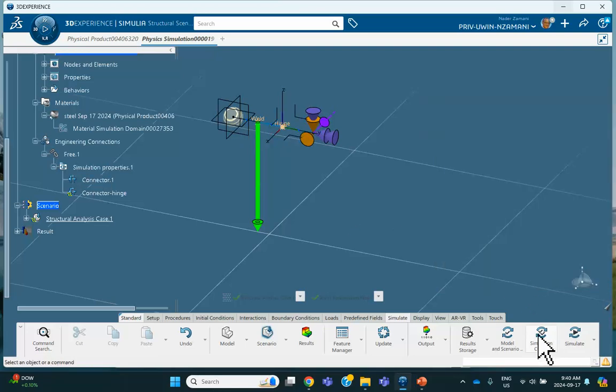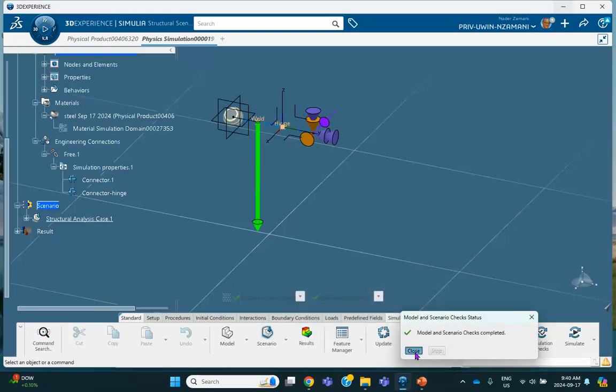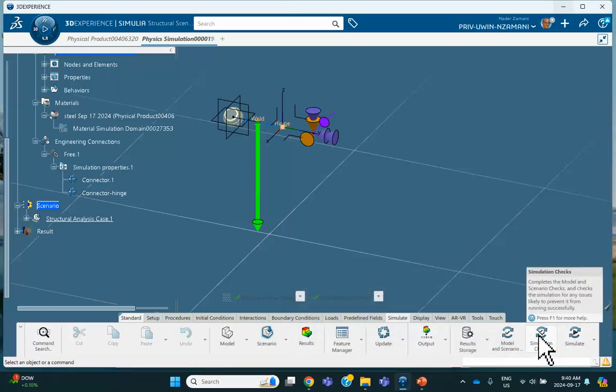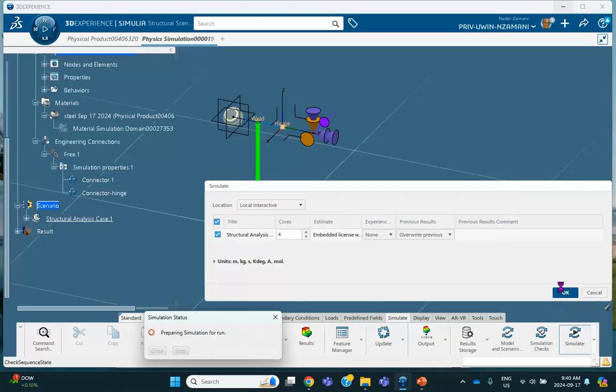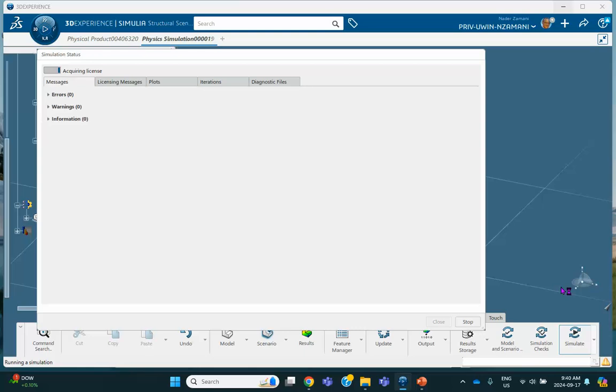And now we're going to do a model and scenario check. No problem. And I'm not going to do the middle one. I'm just going to run it because I feel good about it. I think it's going to run. And notice that you can change that hinge to cylindrical and join, etc. As I did in tutorial 1, you're going to get the same answer. I better get 4.58 inches down.